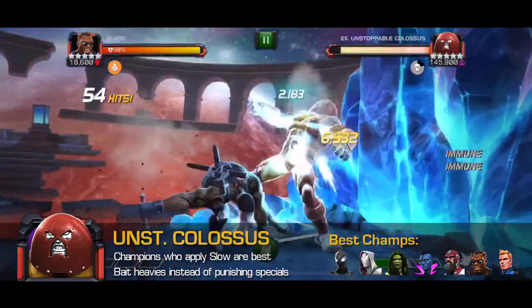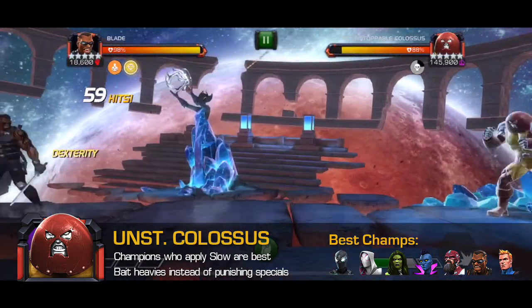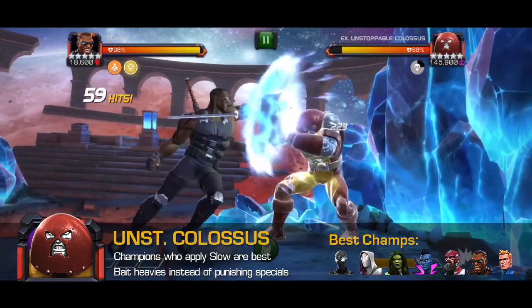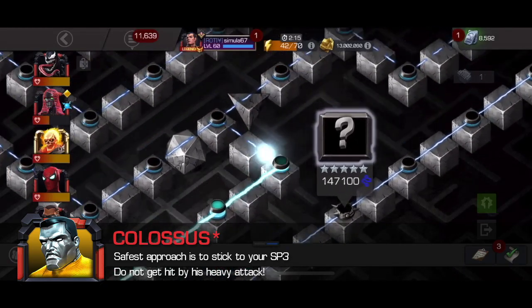Mojo might work. I think, though, that if you're at the point where you're considering these kinds of last resort options, you're better off just playing around Unstoppable rather than trying to use a spot on your team to hard counter it. Now, if you've decided on the shortcut option, then Colossus will be your next fight.